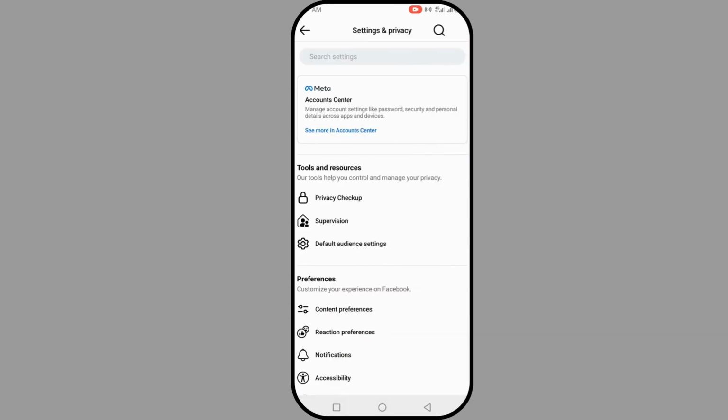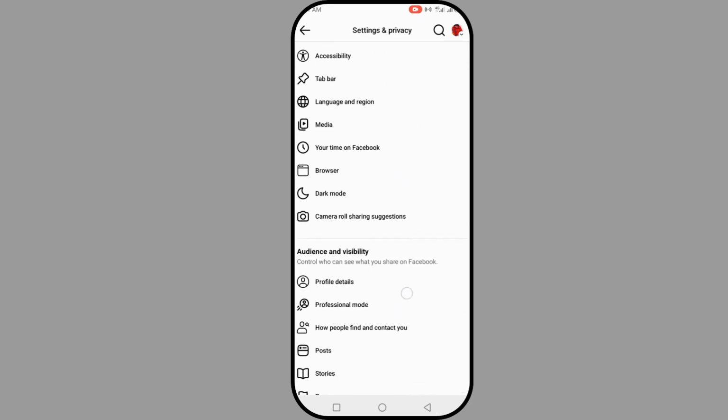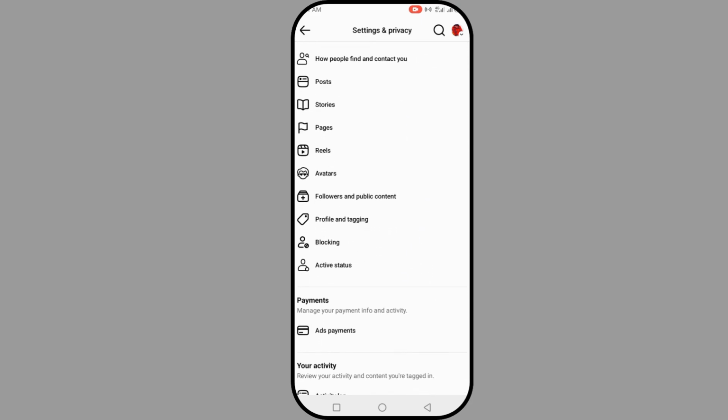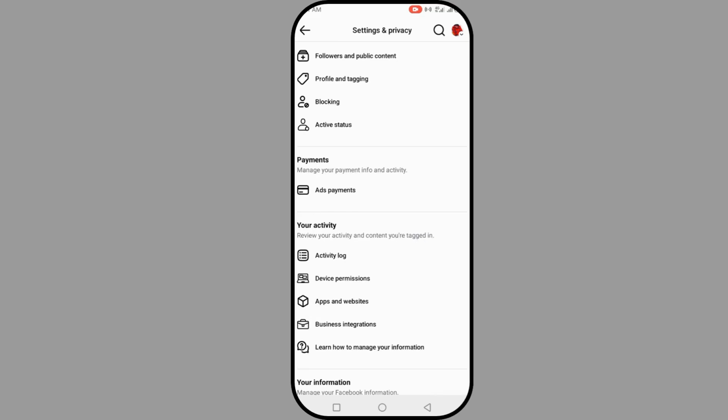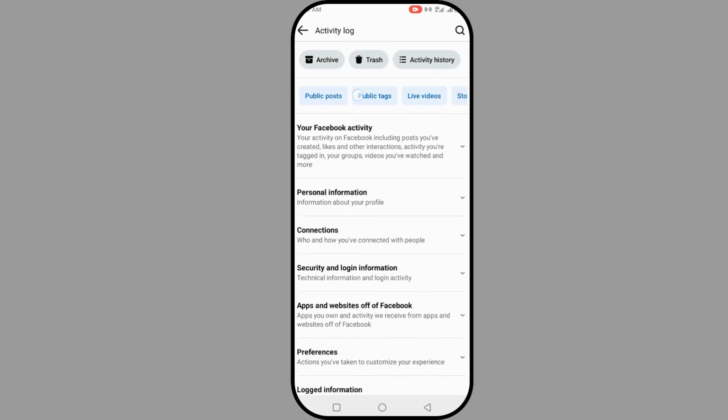Once you click on your settings, scroll down, you're going to see activity log. Okay, now you can see your activity log. Click on activity log. Once you click on activity log, you're going to see your trash. Click on your trash, and this is where you're going to see all the trash that you have deleted. You have everything, either your comment, your post, anything you have deleted, you're going to see it here. So it's very simple. You can find it.